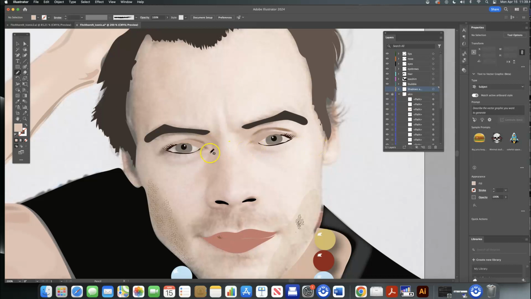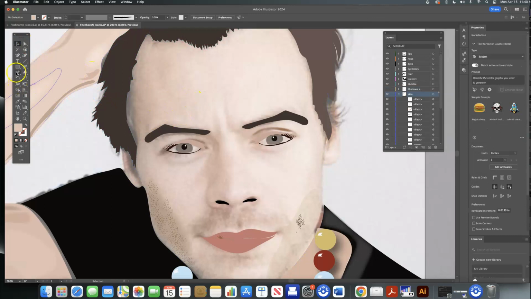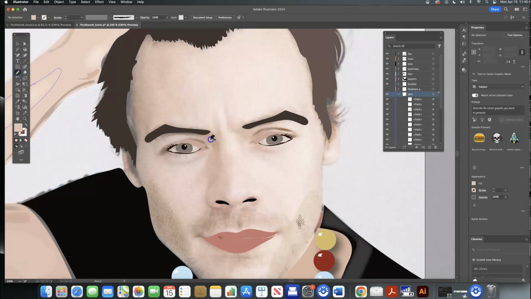So, okay, I'm on the shadow and highlights, and I want to go ahead and draw this shape here because it's darker than the rest of his nose, right? The nose is just an extension of our skin on our face. All right, it's not letting me draw on the shadows, and I'm not quite sure why. Let's see. Oh, that's weird. I don't have anything locked anymore. Why is it not allowing me to draw on this? Okay, click off of that. Pencil tool. There we go. Okay, we're gonna do the shadow right here.